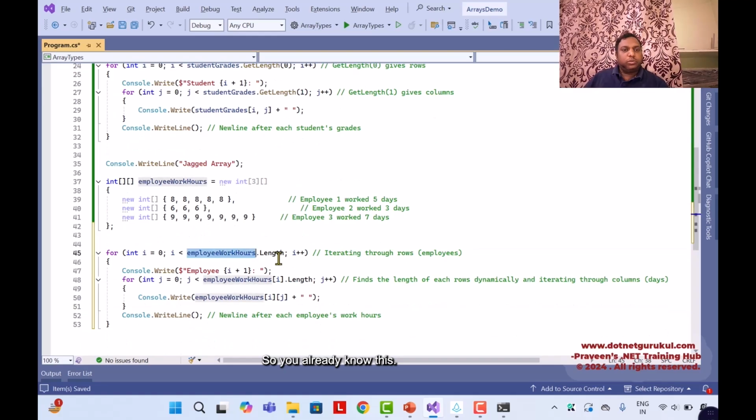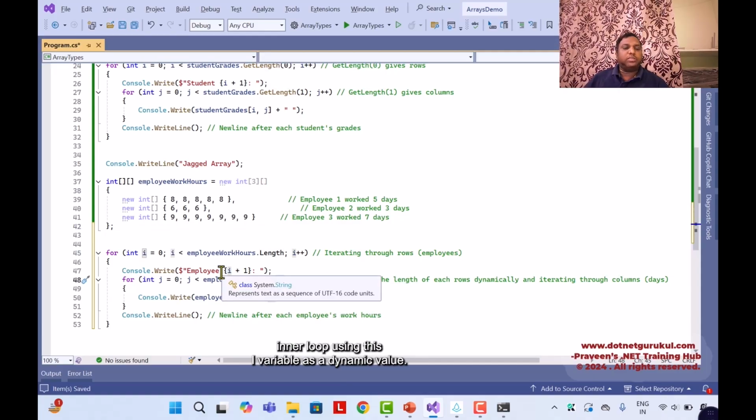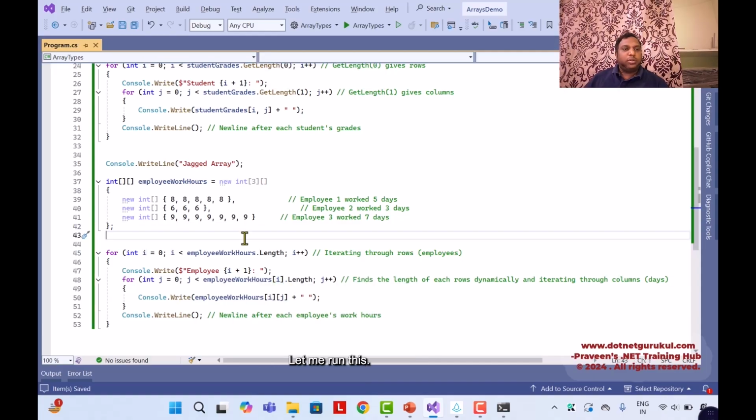You already know the length will be 3. For j, the length is undefined; it can be 2 or 4 or whatever it can be, right? So I can take the j length of the inner loop using this i variable as a dynamic value. Let me run this.